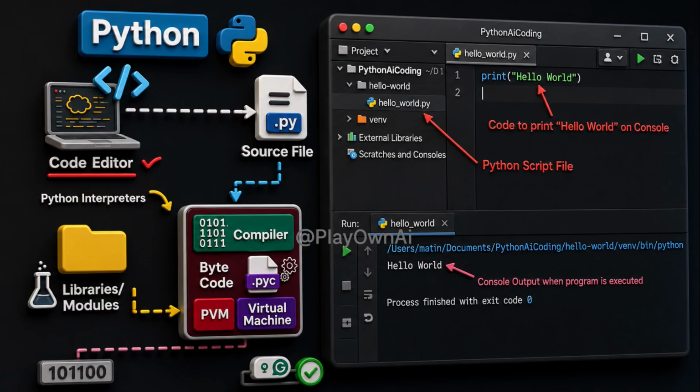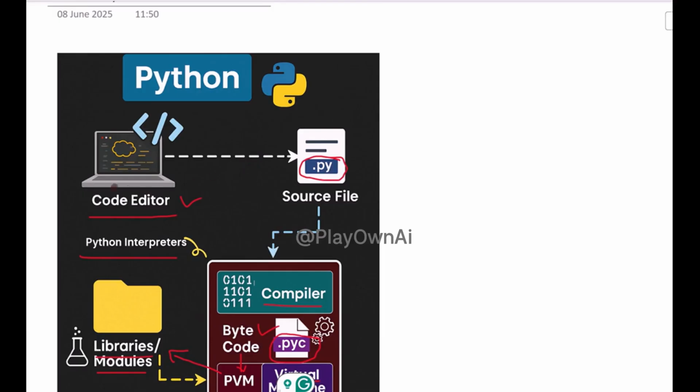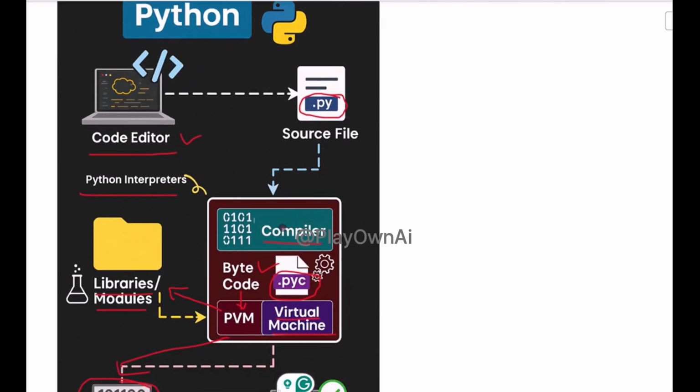Let's quickly review everything we've covered about how Python works. It all begins when you write your code in a code editor and save it as a file that ends with .py. When you run that program, Python automatically compiles the code into something called bytecode. This is saved in a file that ends with .pyc, and it's designed for the Python virtual machine.